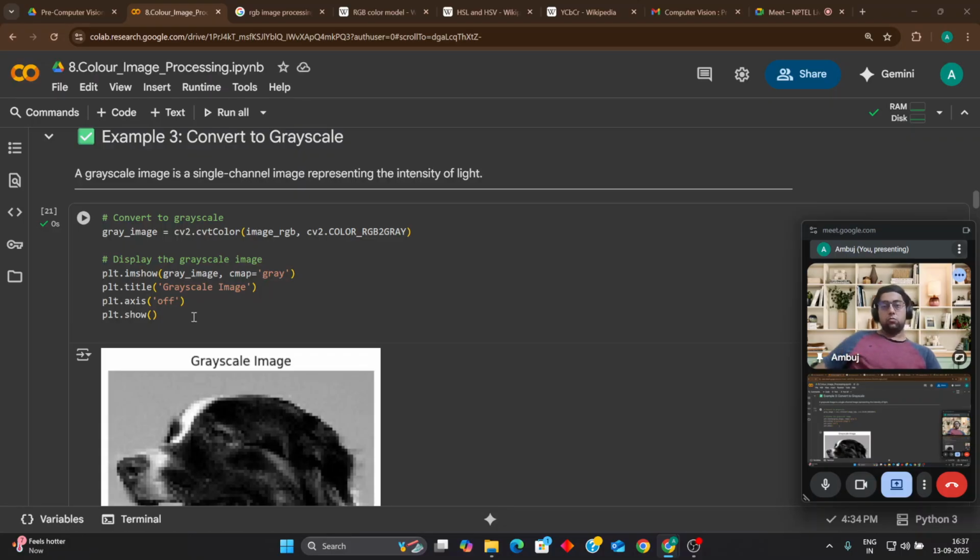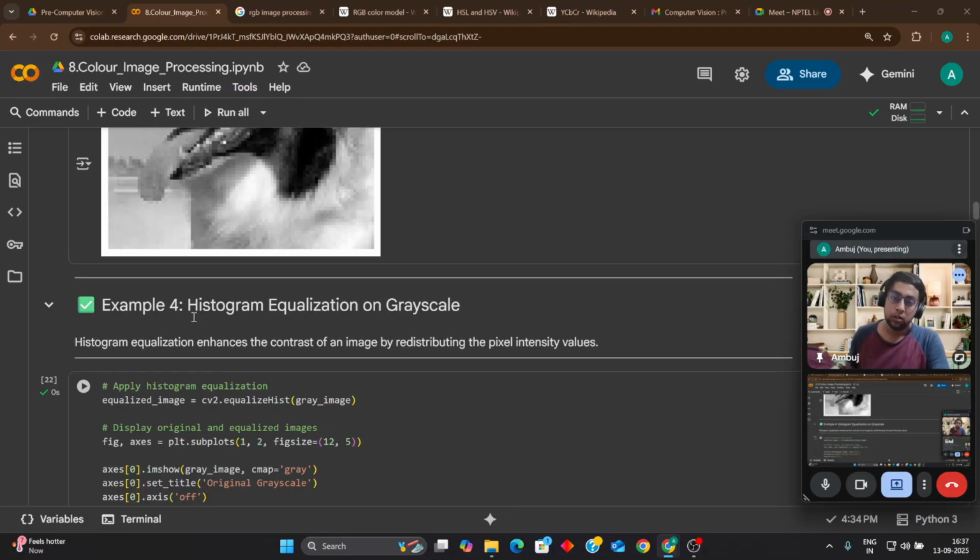Then do the corresponding manipulation: gray_image equals cv2.cvtColor(image_rgb, cv2.COLOR_RGB2GRAY). Then display the grayscale image with plt.imshow and cmap as gray. If you select those, you will get the grayscale image like this.